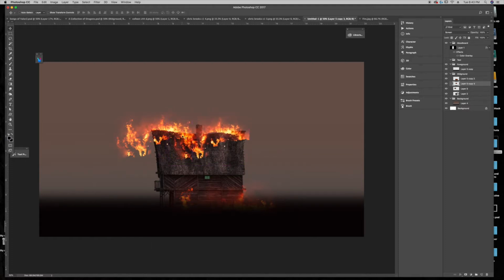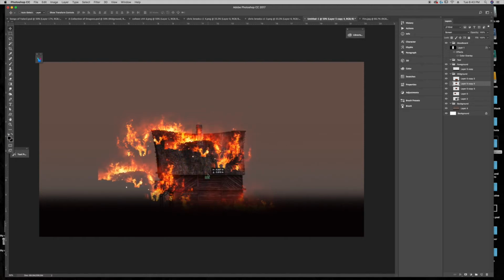I'm going to take and we'll flip this. And that's one of the things you should be doing with your stock photos. You should be able to get your mileage out of them. I'm going to put this here, and let's see, one more. Let's hide it. Yeah, we'll hide it.